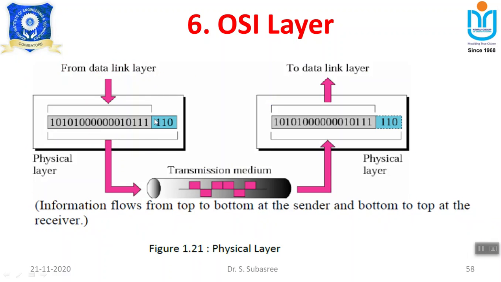So we know very well that we'll be receiving bits from the data link layer, always from top to bottom. So it will be zeros and ones. The physical layer receives the data in zeros and ones as a digital form, and it will convert to analog, and it will be received by the receiver. Is it not? So always please remember, the physical layer can only understand zeros and ones.